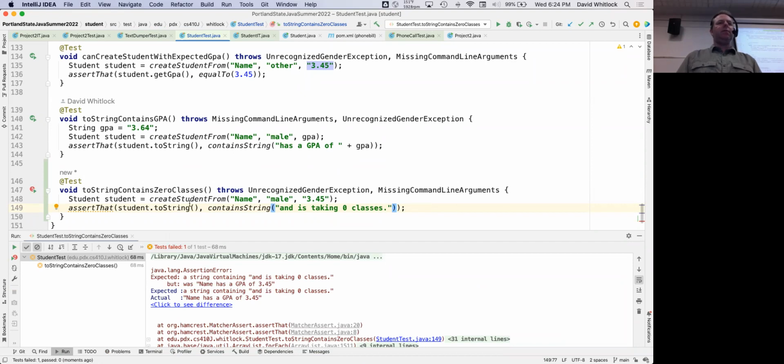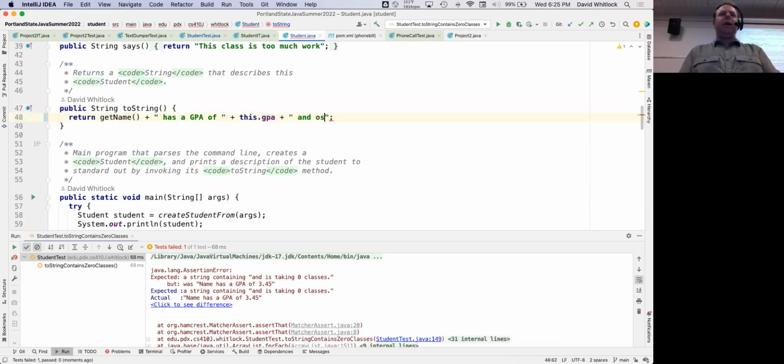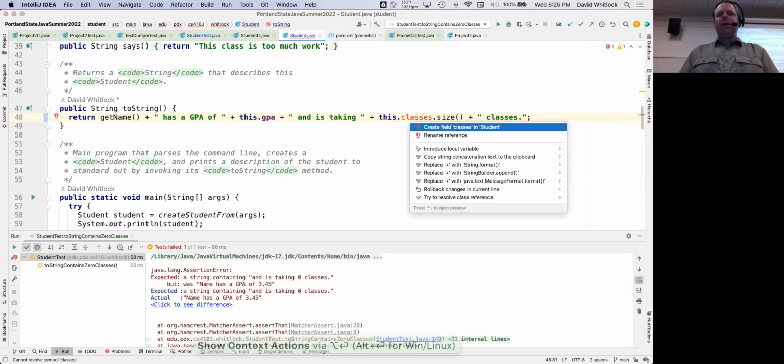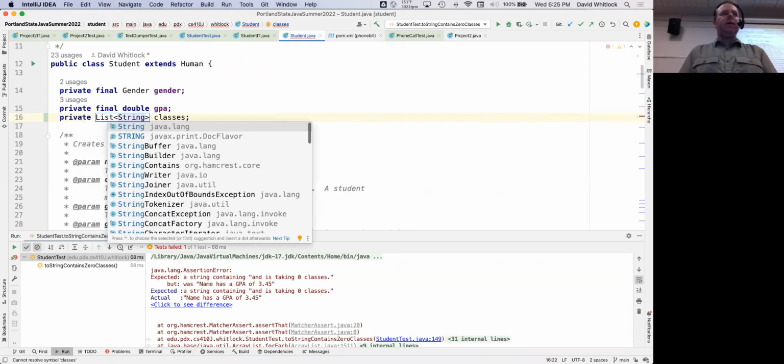Okay, so then let's go add this to toString. And is taking. So now we're going to need this dot classes dot size classes period. Okay, and so then let's go create this field. We want it to be a list of string.